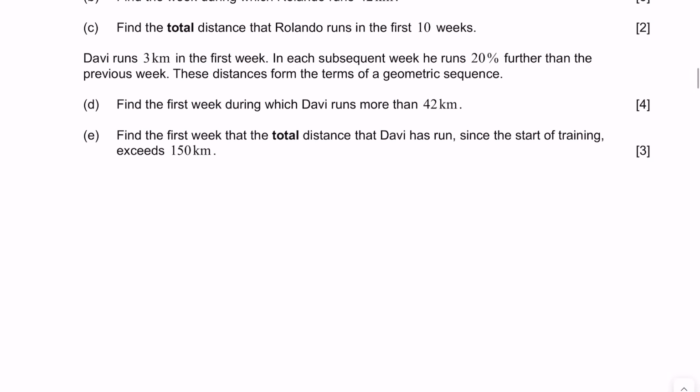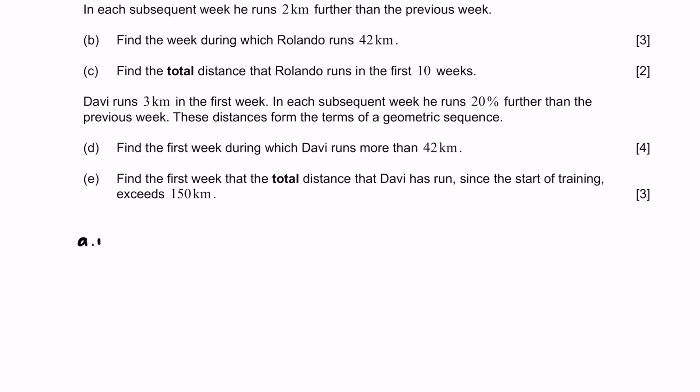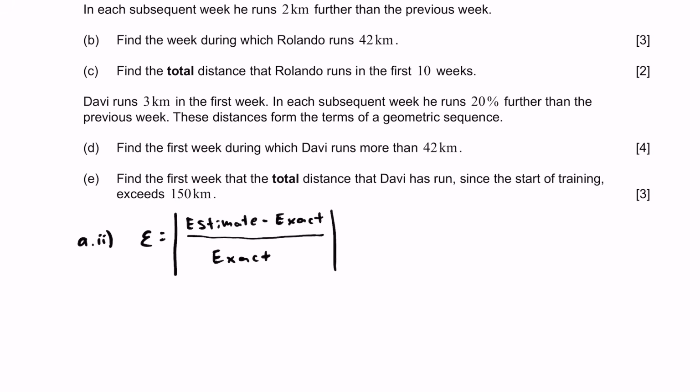So let's write it out here. I'll write it out using complete words just to illustrate what's going on. So percentage error, this is epsilon. And then we have estimate minus exact over exact. We want to close these absolute value bars. Remember, these things say no negatives. Whatever happens on the inside, we just want the absolute difference, no negatives. And we want a percentage, so we multiply it by 100 in the end.